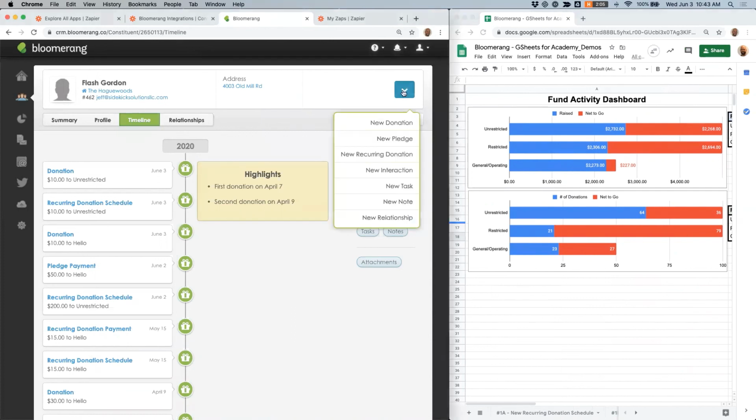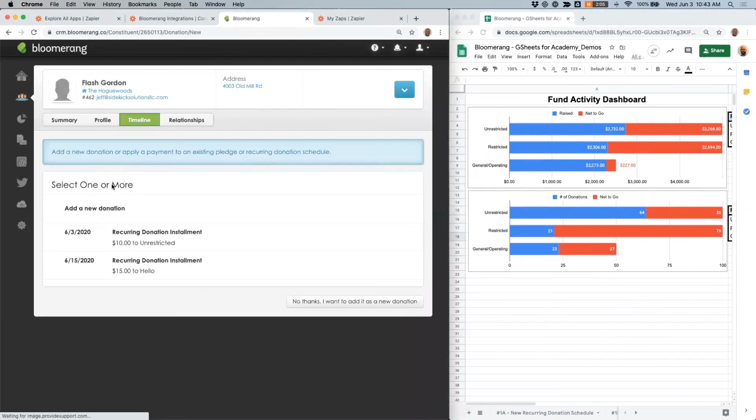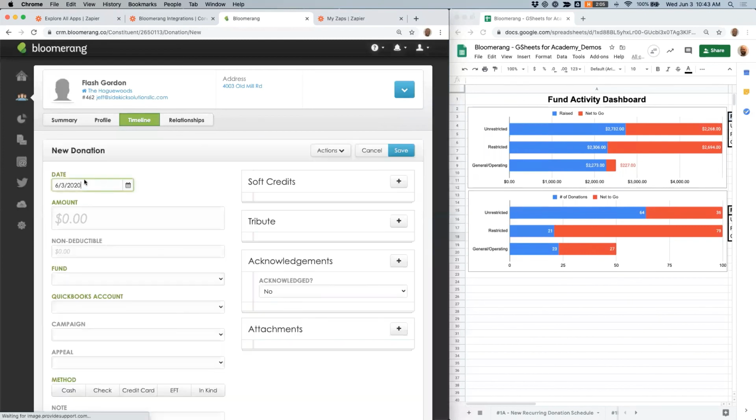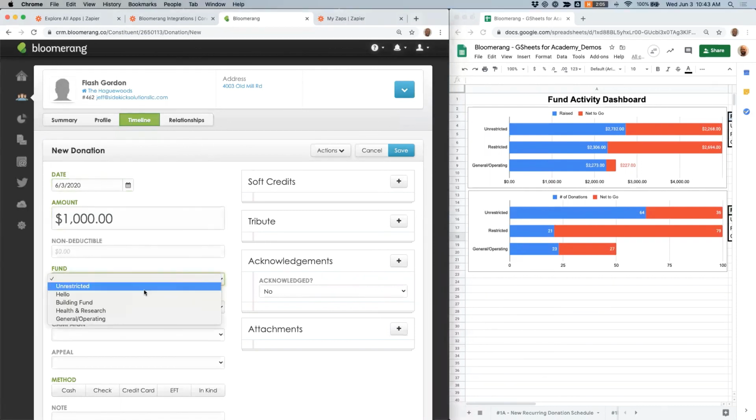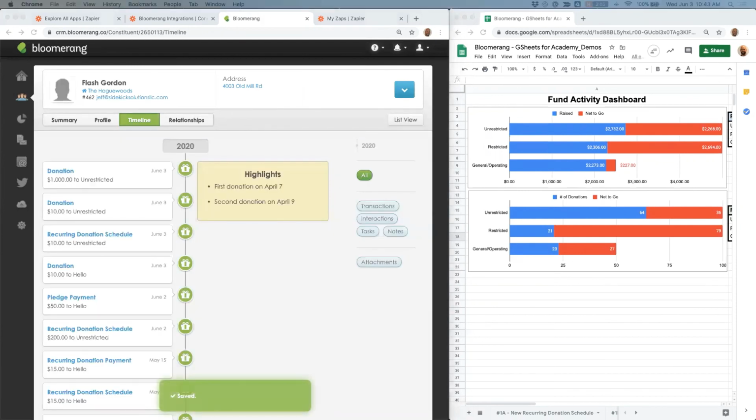So let's add a $1,000 donation to the unrestricted fund. And you can see that my total updated to $3,732.